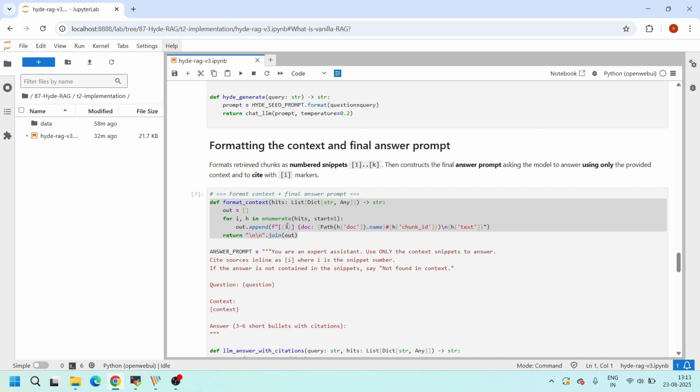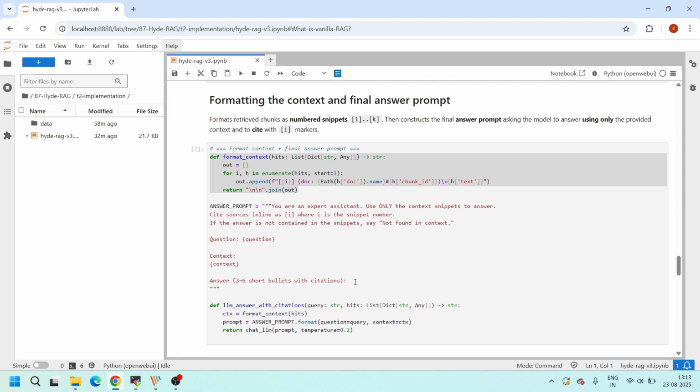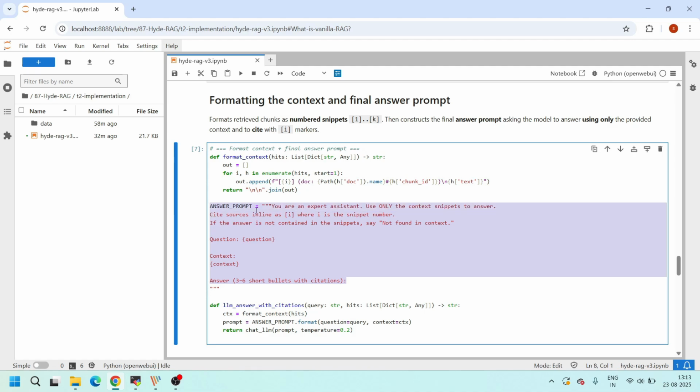That is the formatting that we are doing. And after that, here we are preparing our answer prompt. So this is our basic answer prompt. If you look at here, we use the hypothetical answer mainly for optimizing the retrieval process, increasing the efficiency of the retrieval process. Once we got the chunks from the hypothetical answer, we just leave that hypothetical answer there itself. We use the original query afterwards.